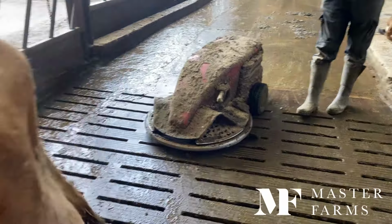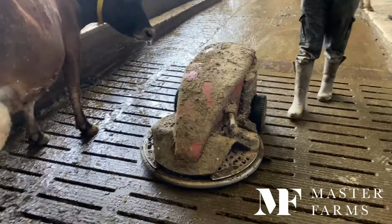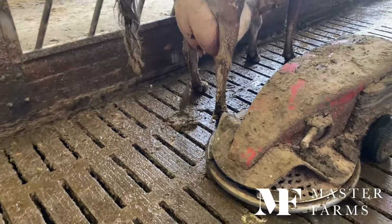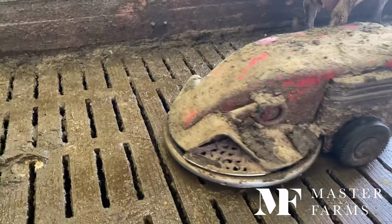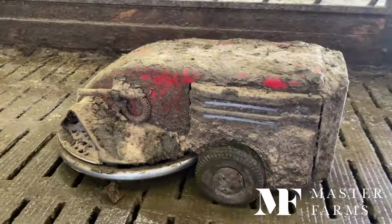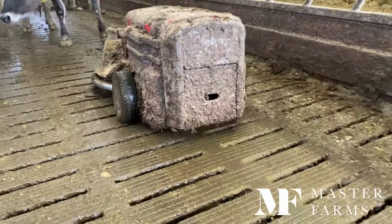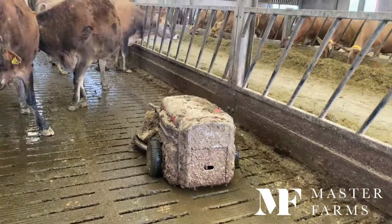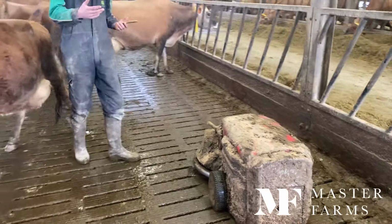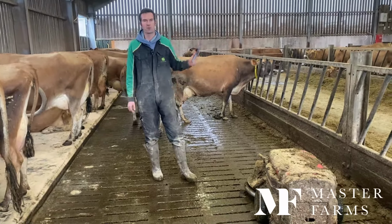Watch out for this cow. Cows are quite clever. They took a couple of days to get used to it, but now they're fully aware of it. And when they hear it, they know it's coming and they just move out of the way. So as you can see here, where the floor is a bit mucky already, it goes along, and what gets left behind it, the floor has all been cleaned. So this scraper, pretty cool. It'll keep going up and down all day long. It's programmed to work every hour. It does different routes throughout the shed to make sure all of the shed is cleaned at a frequent time.